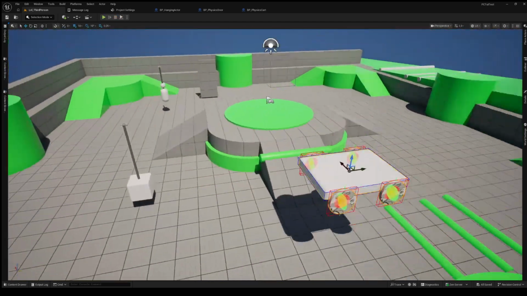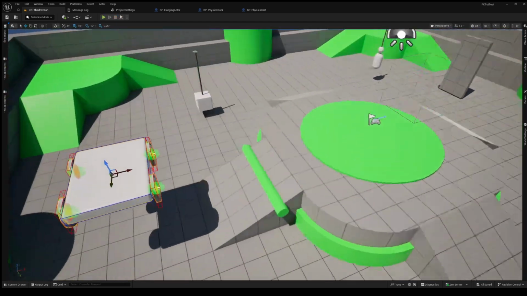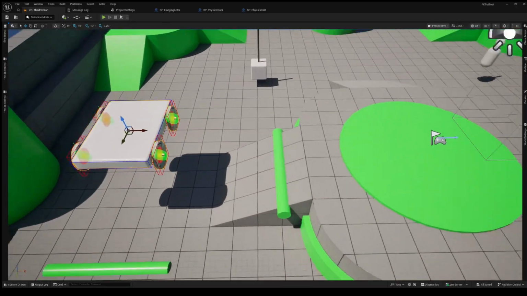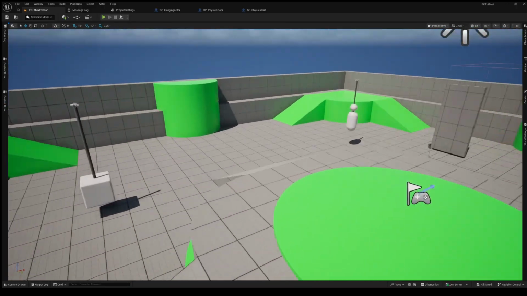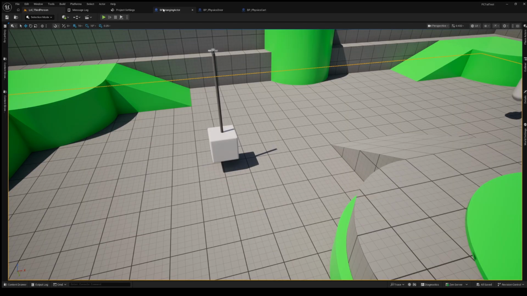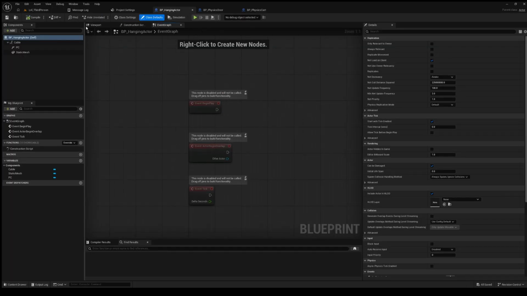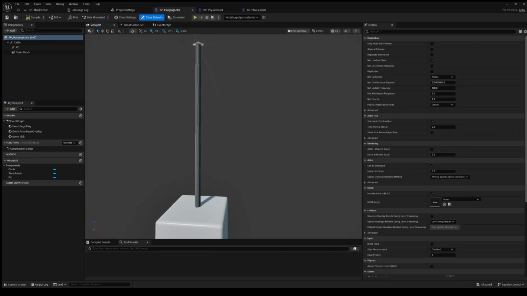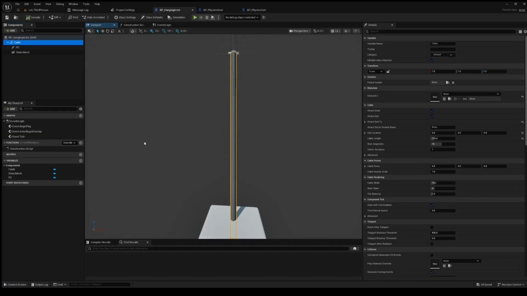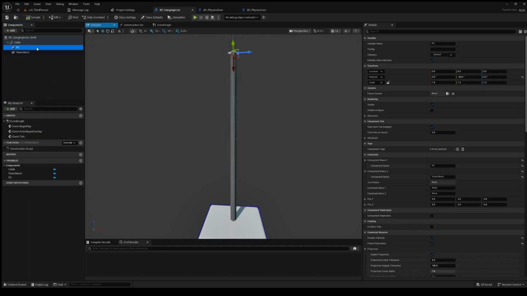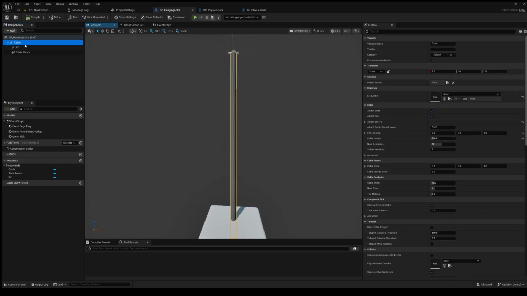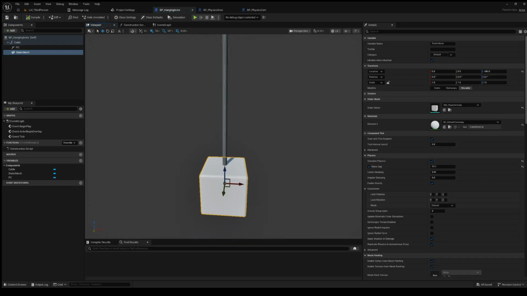So let's just go over all of these actors and how exactly they work, so you can get a basic idea of how exactly physics constraints work in Unreal. Right. So for this actor, there is BP hanging actor. In this blueprint, first of all, I have a cable component as the root component, to which I have attached a physics constraint, and to the same root component, I have attached a static mesh as well.